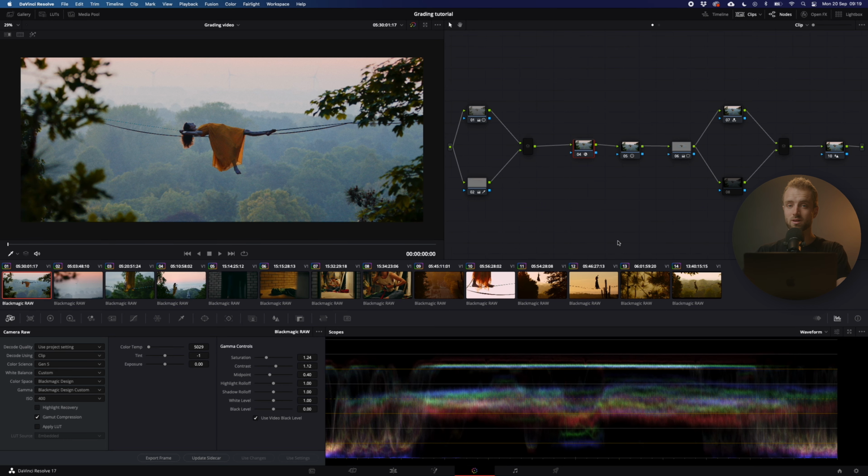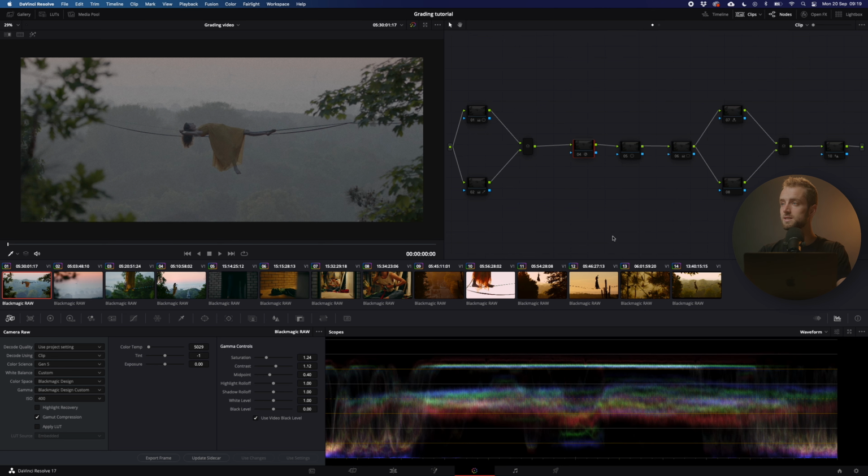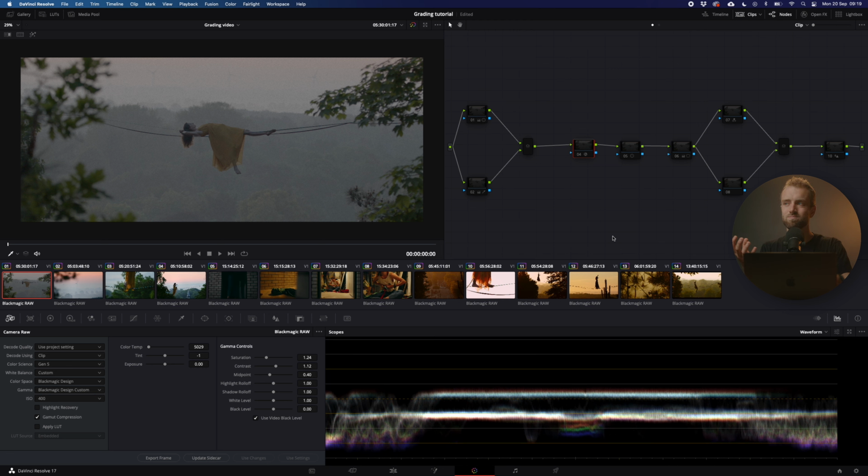Alright guys, so the first clip that we're taking a look at is our intro shot. This shot is very special to me because not a lot is happening here, but it just draws you into the story. Here I really wanted to pop her away from the background, which is possible of course because she's wearing a yellow dress and the background is kind of bluish, greenish. However, if we deselect all the nodes by pressing Alt-D, you can see that it's not really happening here, so we needed to do some tweaks. Well, let me talk you through it.